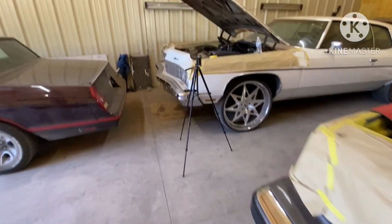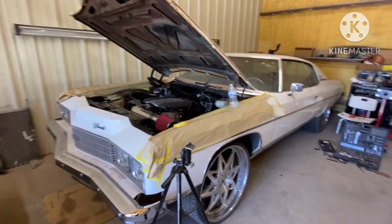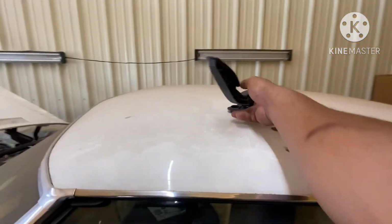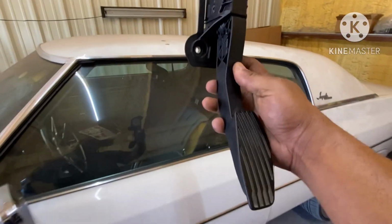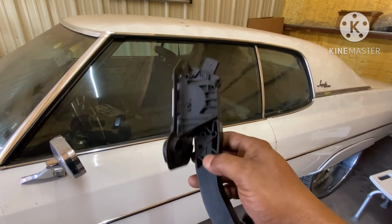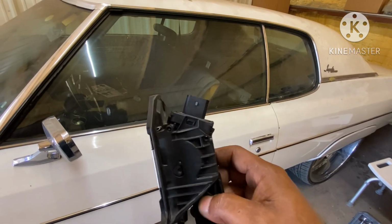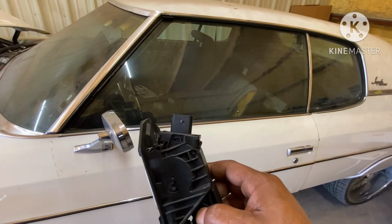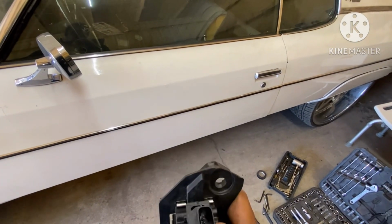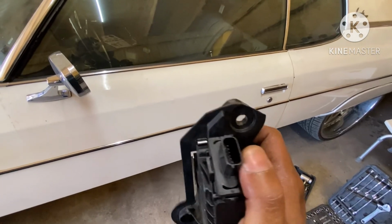Now, as for the dump, I went ahead and pulled out the old gas pedal, as you can see right here. And my other gas pedal was slightly different, my angle on this, so I had to take the bracket back out. And as you can see, the plug is the same on this pedal as the one I installed in the car, but the difference in your gas pedal is your pins, the way that the harness is pinned out.